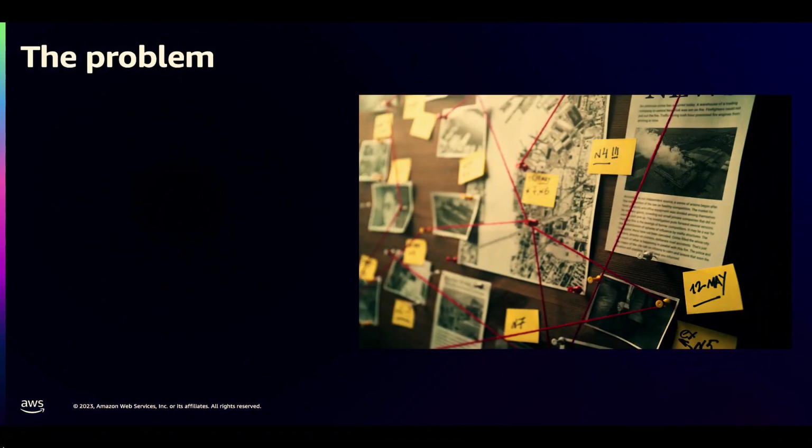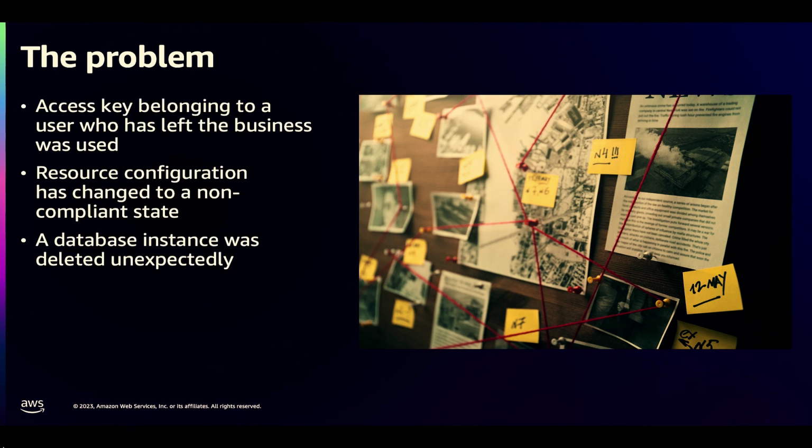So let's first think about the problem that we're trying to solve here. Let's just say you have been asked to investigate something happening. It could be that you've discovered that a key belonging to somebody who's left the organization has been used, and you need to find out, was it used somewhere else? Or a resource configuration has become non-compliant. Obviously, you need your resources to be compliant. Or a database instance has disappeared.